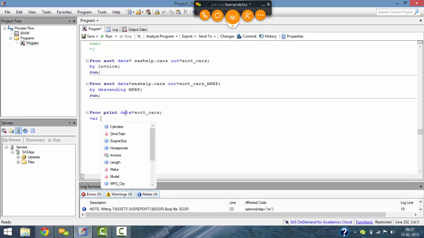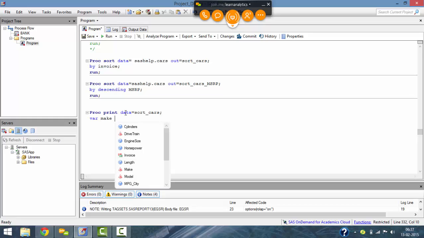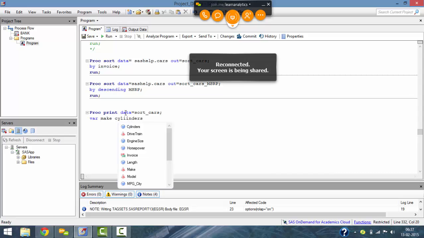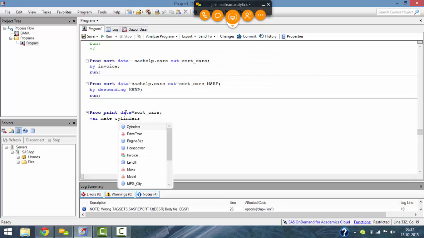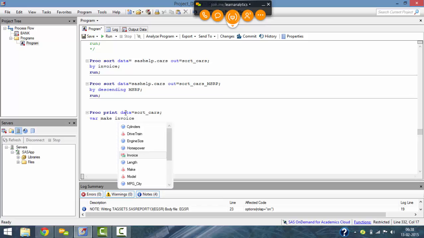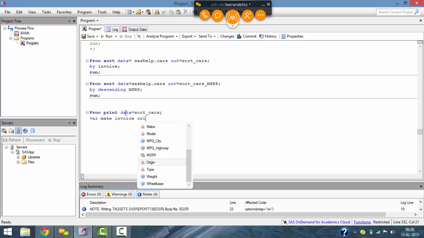Yeah, sure. So where I have to specify the variables that I want in my report. I'm going to give make, cylinders, and then mpg_city, invoice value, origin.